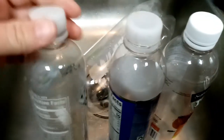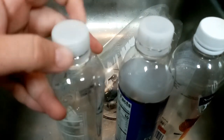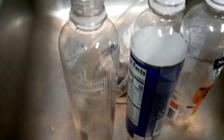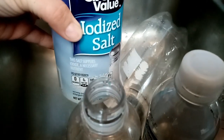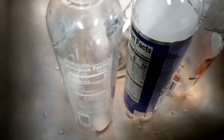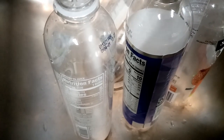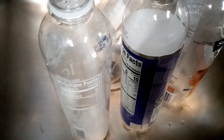In each one of these, I'm going to put - I'm not measuring it because I'm just going to eyeball it. The salt I'm using is iodized salt, because honestly, iodized salt really doesn't do much for the human body, so let's use it. It's super cheap. I'm going to aim for roughly two tablespoons in the bottom of this, just so we've got a really good chance it's going to work. Lots and lots of salt.